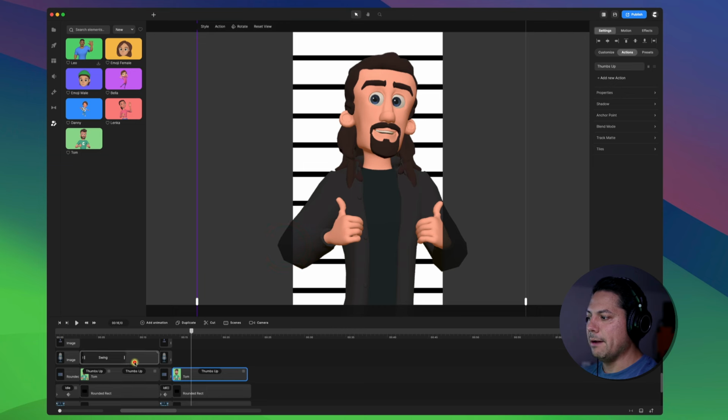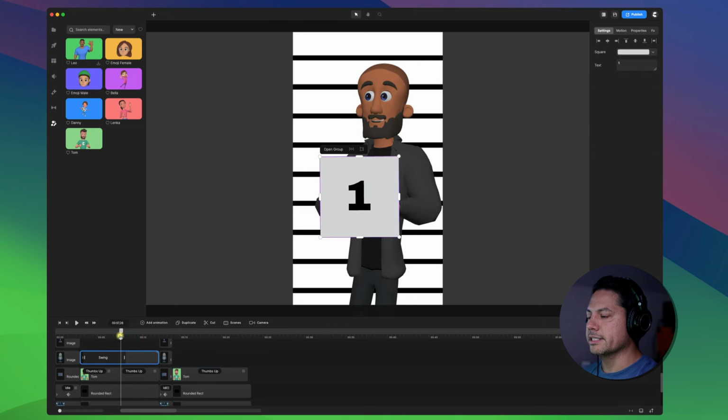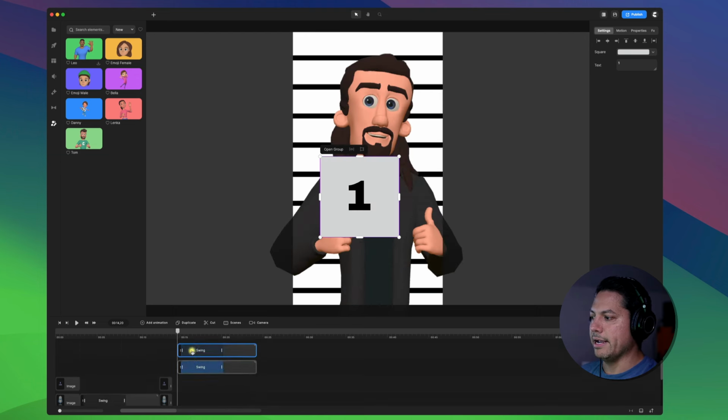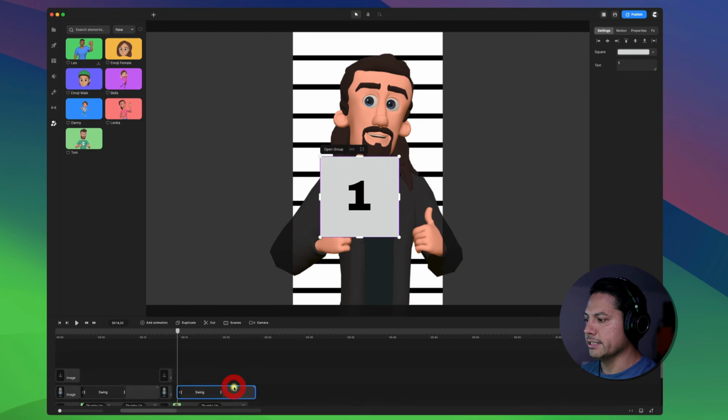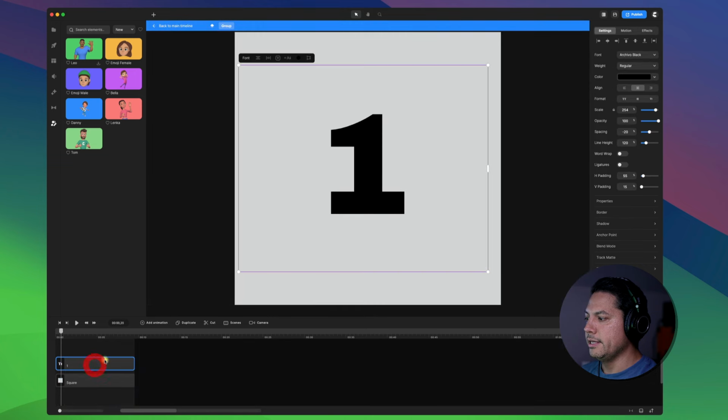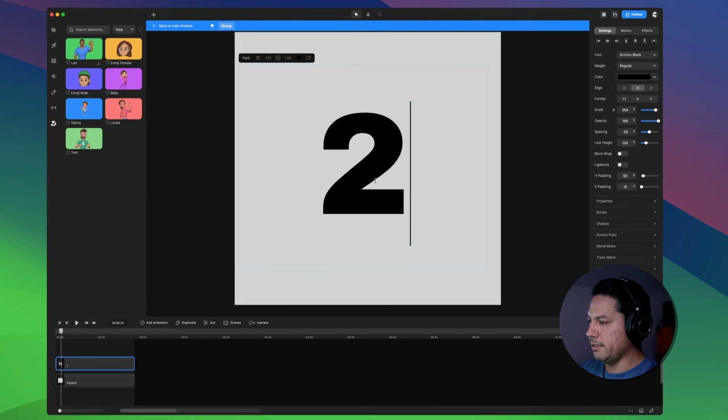All right, so now I'm going to copy our card number off of this character, right? So this is suspect number 1, and we're going to just hit Command C to copy. Come over here and hit Command V. I don't need 2 of those, I just need 1. And then let's bring this down to about right here. Then let's go inside of this group and change our 1 and make it number 2.